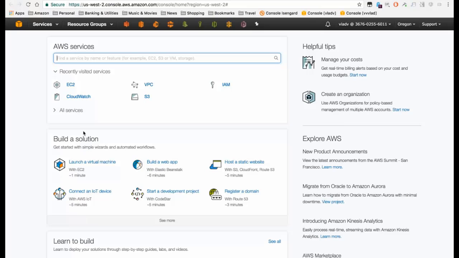Across the top, on the dark gray background, you'll see a quick access toolbar. On the left side, you'll see the AWS, a little kind of box logo that will take you to the home page of the console. Next to it, there's a services drop-down.